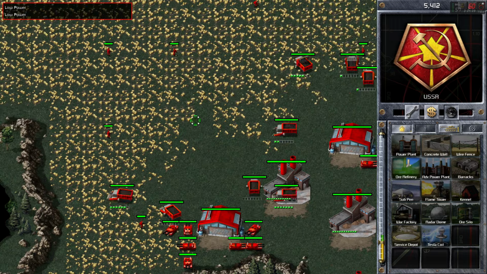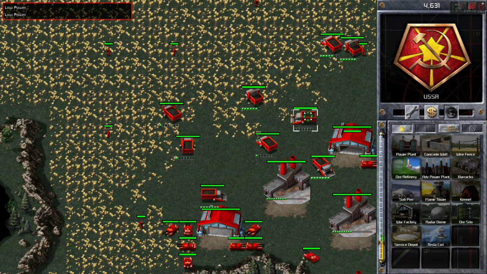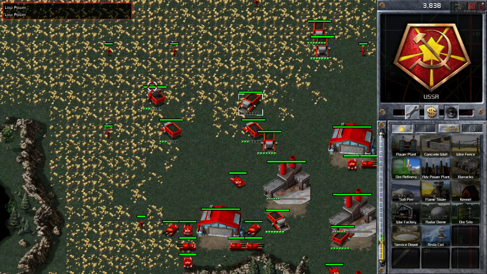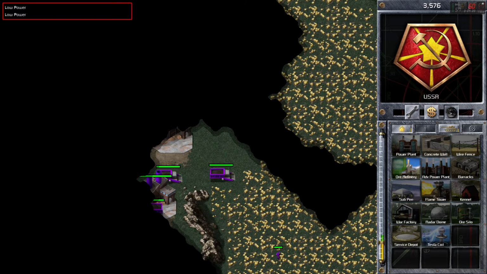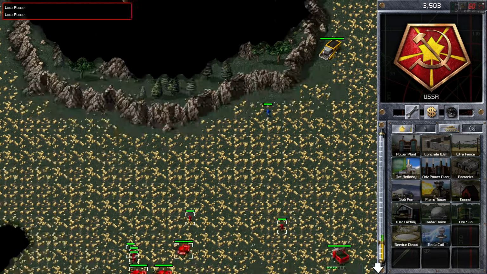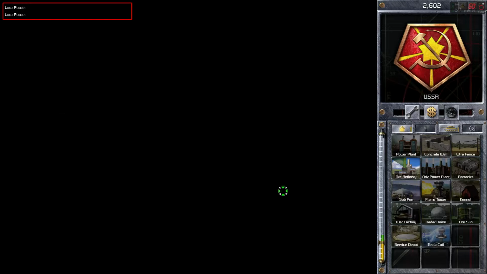And you can see I'm just getting my tanks to the front. Remember, I should have been building tanks a bit. I should have had a few more tanks at this stage, because I did forget to build them right at the start. But now I've got 4 war factories producing, and you can see they're using up the ore that I've got. So I'm not going to be that far behind.